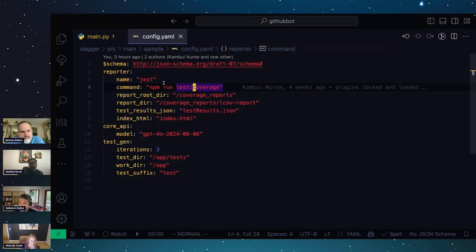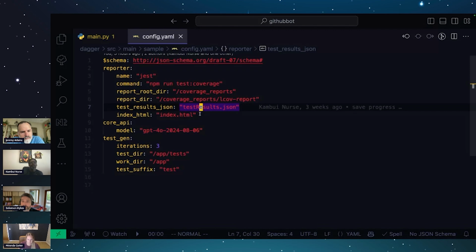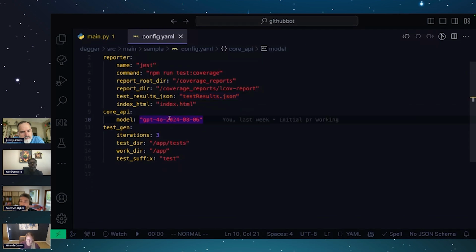Then some directory paths that are associated with that coverage report. So we have the report root directory, the report directory, and where we can actually get the test results, because the plugin's also going to be responsible for parsing those test results. And then here on line 10 is the model that we're going to be using.